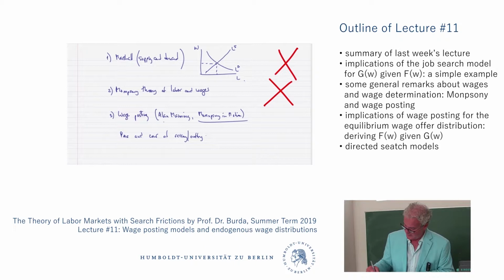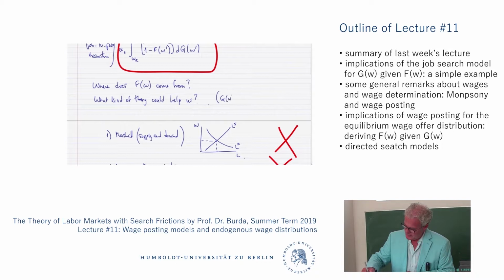So you can see that in a sense, we're forced to look at equilibria, in the sense that a firm is trying to enter a market and is trying to decide what wage should I post. Then I have to look to my left and look to my right and see if I can make any money by changing my strategy a little bit. That's what we call an equilibrium behavior, like a Nash equilibrium. Given what my competitors are doing, should I change my particular wage policy? And that's how Burdett, Mortensen, and Manning derived this wage offer distribution based on what's already going on. Remember, the idea is to go from G to F now.